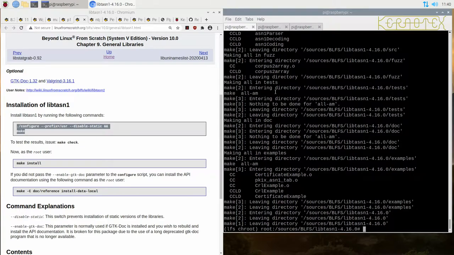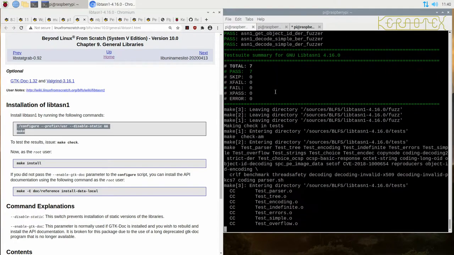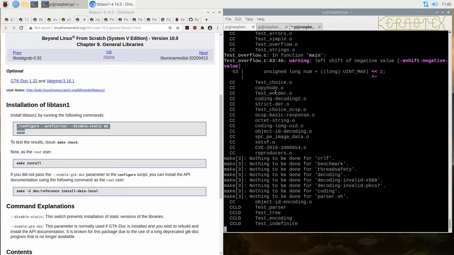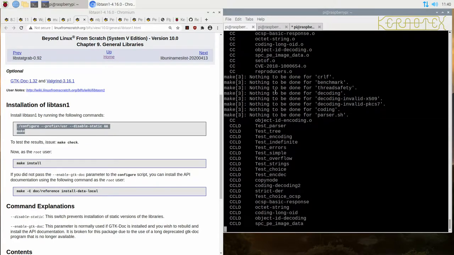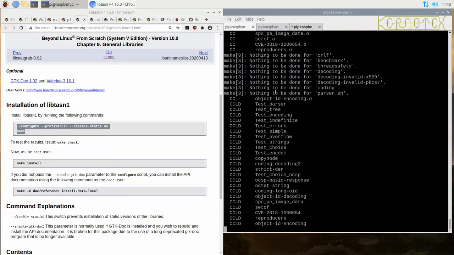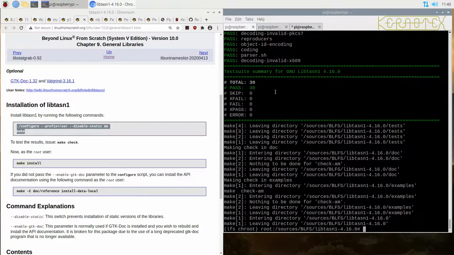So that's run. We can run the make check to see if there's any errors, and if so, how catastrophic they are. In theory, we may get errors, as we've seen building LFS. If you do get errors, I would hope that they're just the odd error here and there. If there's a spread of errors, like loads of errors, then there is something seriously wrong with the build. So that has built. We can do make install, as it's got here.